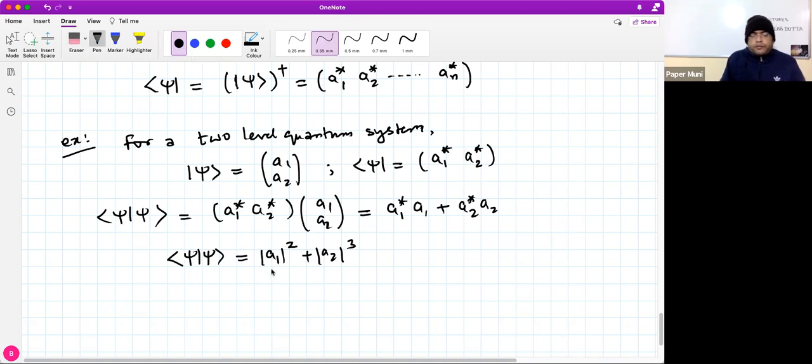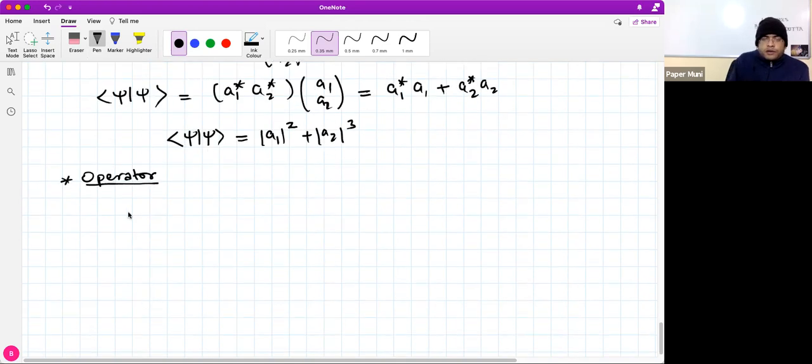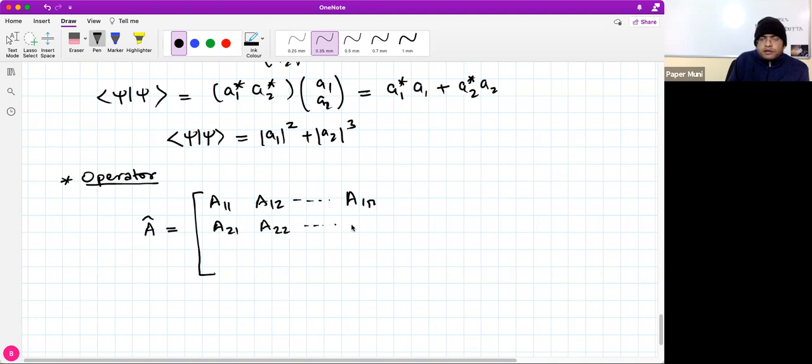Now the operators. How does the operator look like? Operators are square matrices in this case. They have this form, which is say a11, a12, going up to a1n, and here we have a21, a22, and this goes up to this point, and along this one we have an1, and so we have similar terms. This last corner term will be, let's take it to be m, not n, mn. I'm writing a general operator here. Mostly what you'll use is a square matrix, but I'm writing it for a general case.